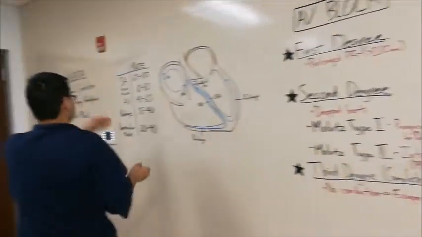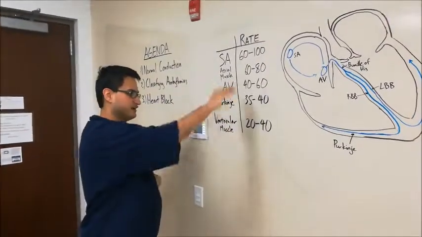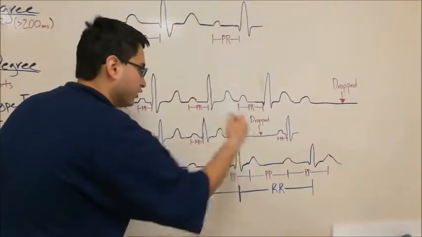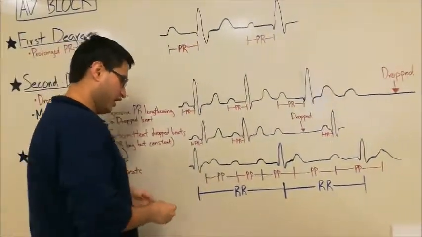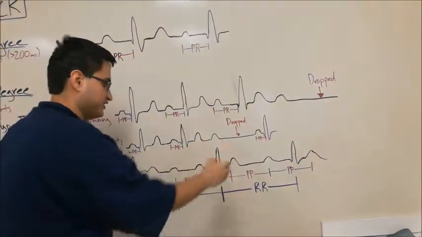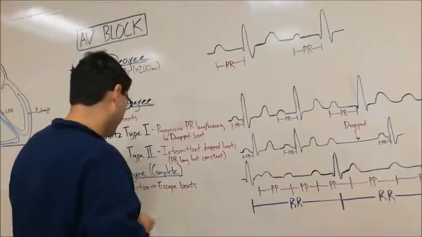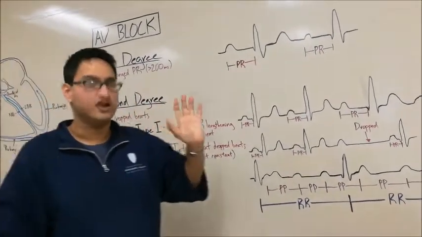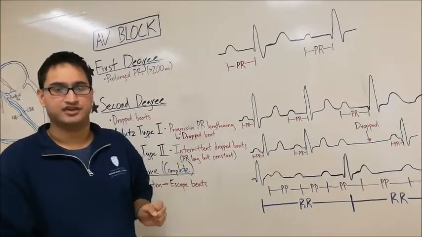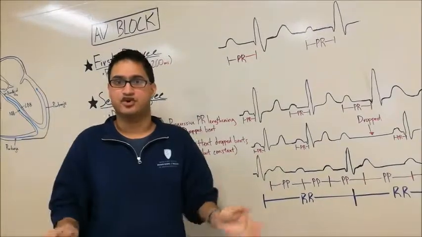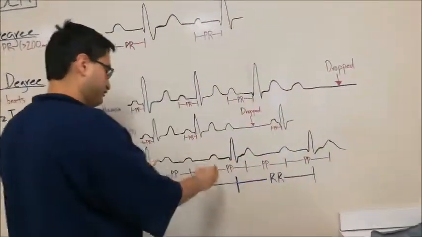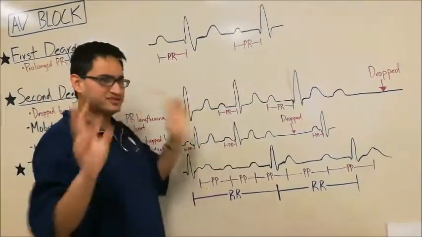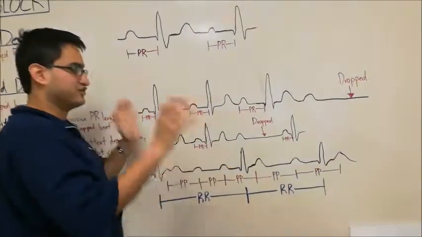Now, what's important to know is that, going back to our chart over here, when the SA and AV nodes are blocked, these guys down here have a lot slower automaticity rate. So it's going to start firing at a very slow automaticity rate. That's why the interval RR between R waves is so long. And also notice how the PP intervals are consistent with each other, and the RR intervals are consistent with each other, but they're different from each other. This is because in third degree heart block, you have what's called AV dissociation. Basically, the atria are acting on their own, and the ventricles are acting on their own. The SA node is providing the electrical impulse for atrial contraction, whereas somewhere lower down in the ventricular area is providing the electrical impulse for ventricular contraction. They're happening completely independently. This is called AV dissociation, and it's seen by consistent RR and PP intervals that are completely independent of each other. And that's important. So whereas in these, you get skipped beats, you get dropped beats. Here, you don't really have dropped beats per se, but you have AV dissociation and completely separated atrium and ventricular contractions.